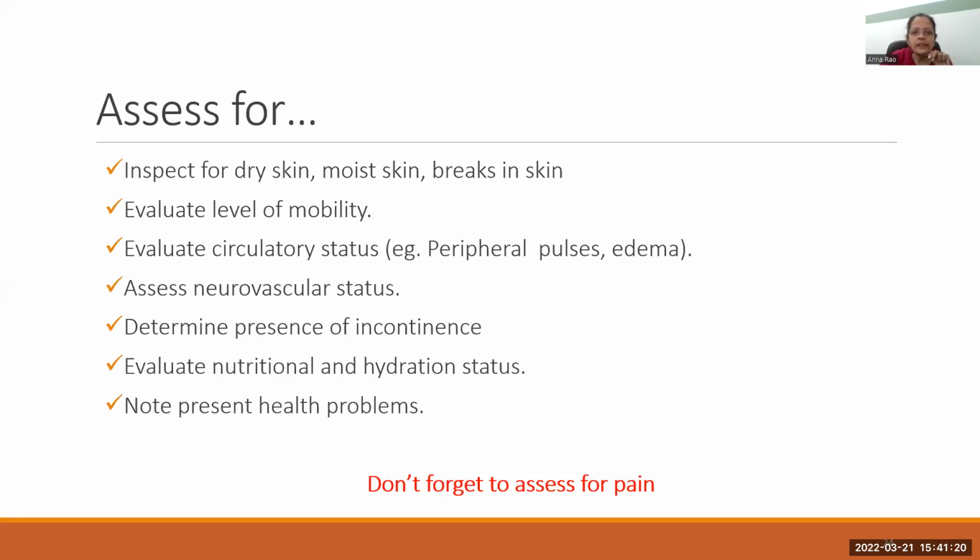Determine any presence of incontinence, right? Evaluate nutritional status and hydration status. See that the skin is moist, it has not become dehydrated, and stretching of the skin and everything is in normal condition. That should be evaluated. See whether the patient is able to take nutrition orally or not.